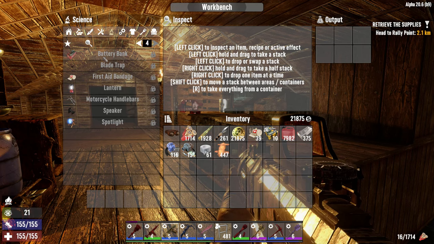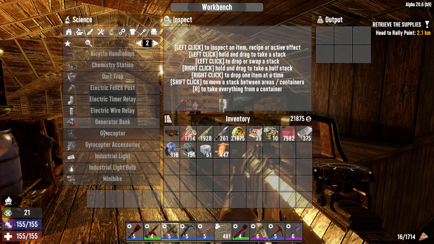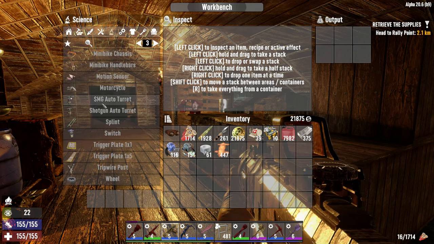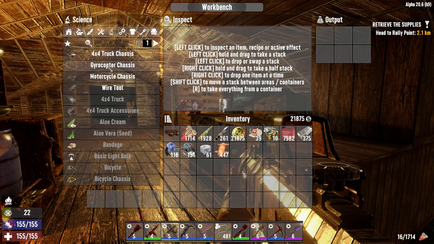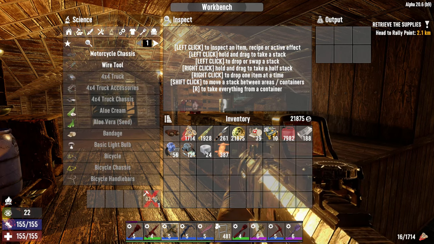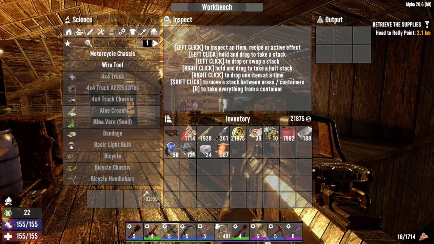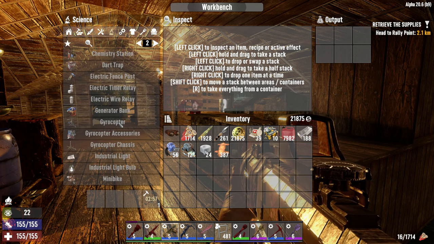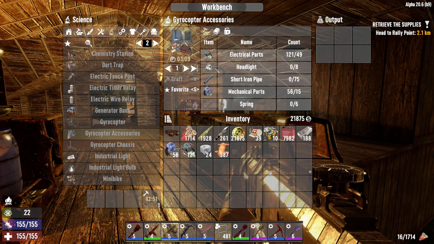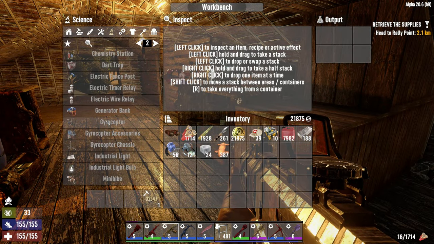Yeah. Battery bank is still locked. So, accessories. And where's the chassis? Oh, there it is. Right, so I can make a gyrocopter. I've decided to make the gyrocopter. It's a done deal now, it's not going to take that long. So I make the chassis, accessory parts, good, I don't need any steel for this, I've got everything there. What was it again? I've completely missed it.